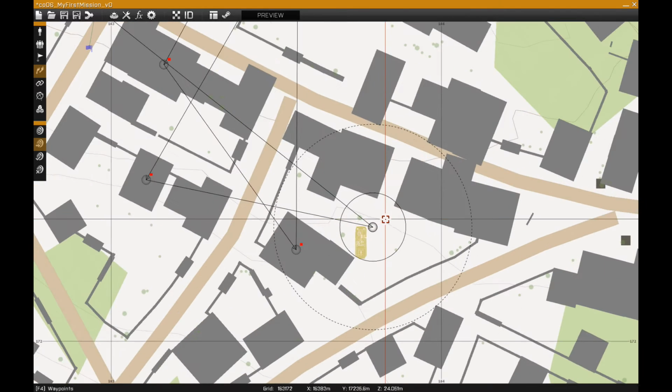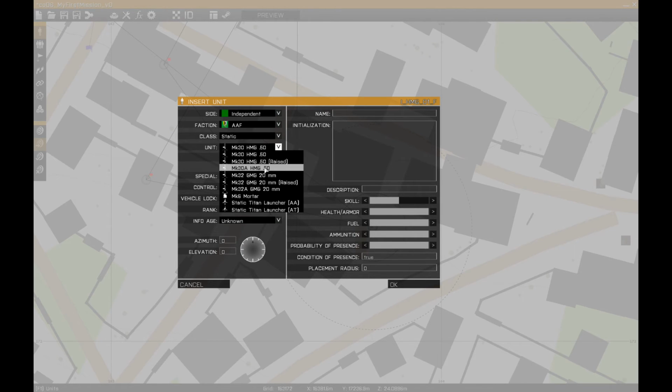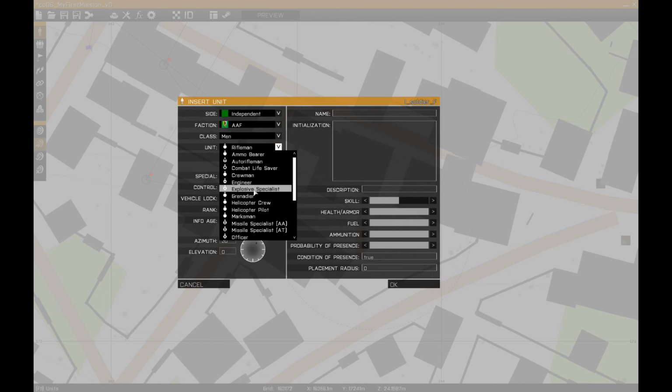Now, let's fortify the Gorgon really quickly. I'll select a unit, place down an independent static weapon, a .50 cal, point him out the door, and there we go. And let's give another unit here. We'll make him an automatic rifleman. We'll get him pointing and looking at the Gorgon.